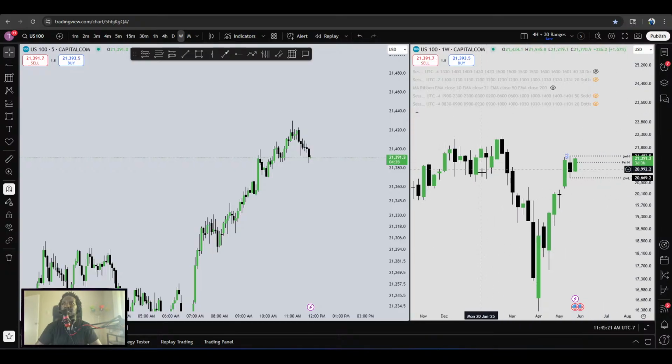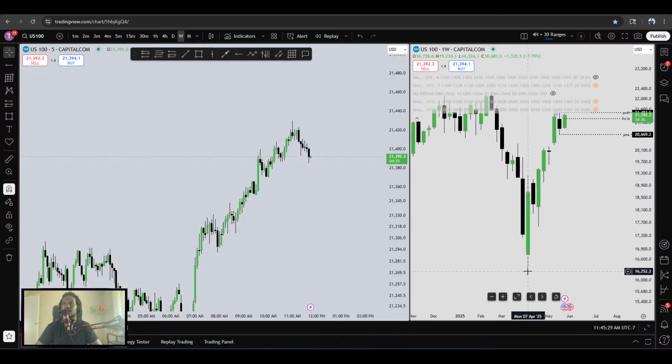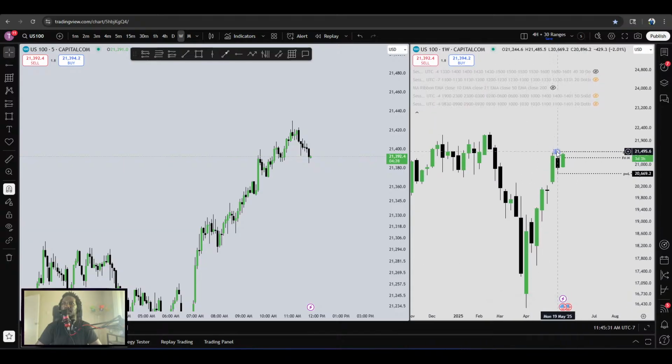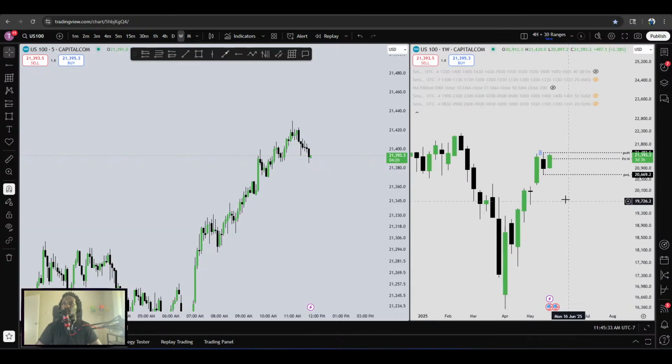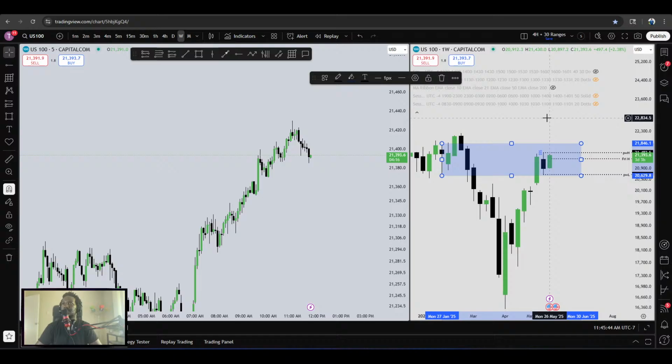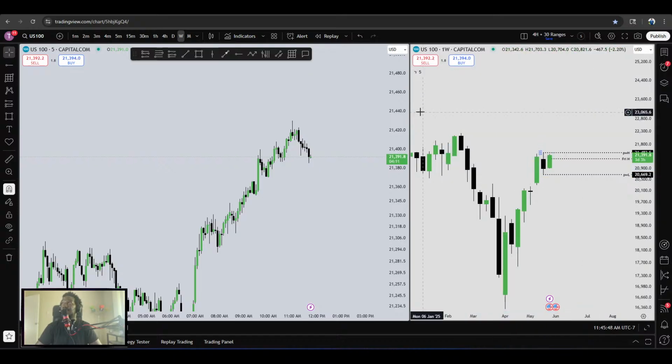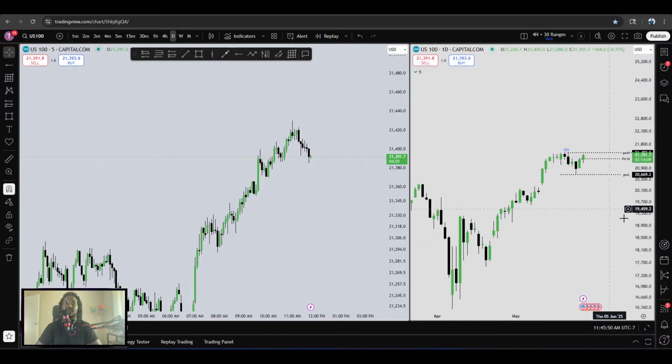We do have this down candle before we went up, took the high and this high, and then we shot down. So we have a lower high and a lower low and another lower low here, and then we just came straight up. So that looks like it's an area of resistance, if you ask me. So maybe a little bit of some resistance, but looks like we're just diving upwards. So whatever, that's some high time frame stuff. So we're done with the daily.